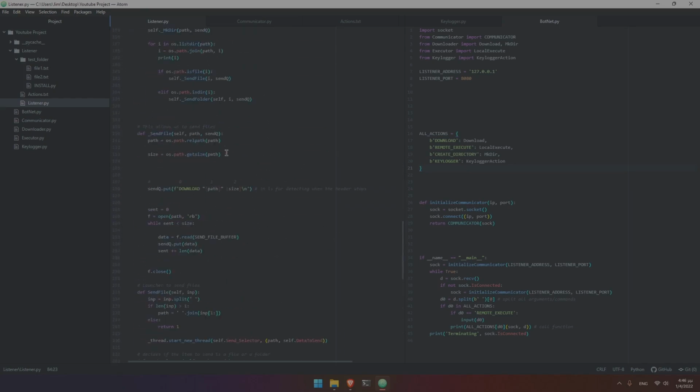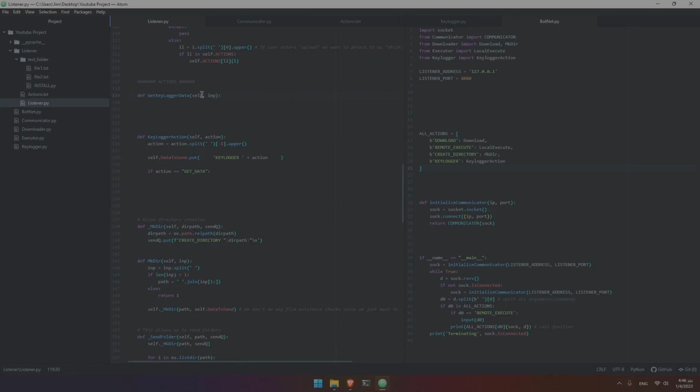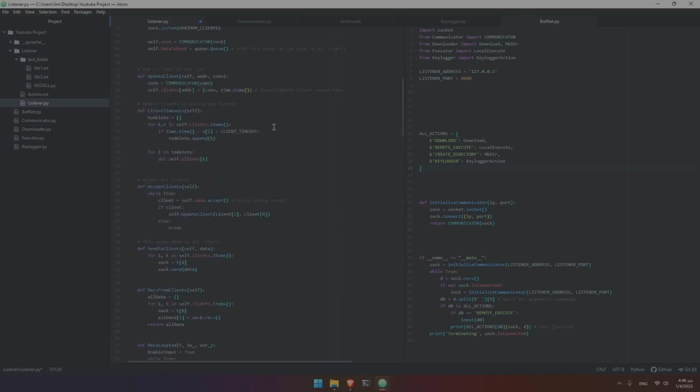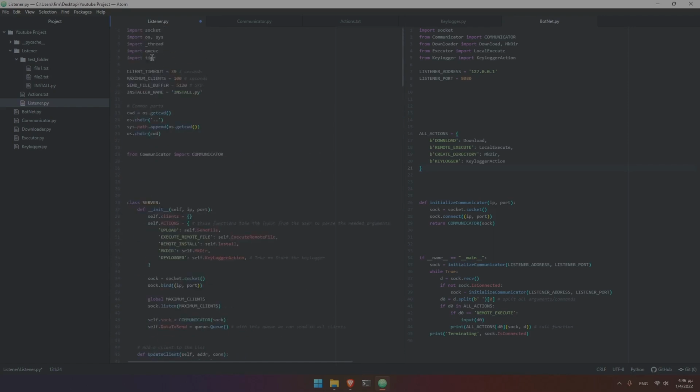So we can continue this function here. This will not have the input. If we have the getData string, we can call self.getKeyloggerData, and we can do this with a timeout, or actually with a delay. So time.sleep, I think, yes, we have imported time.